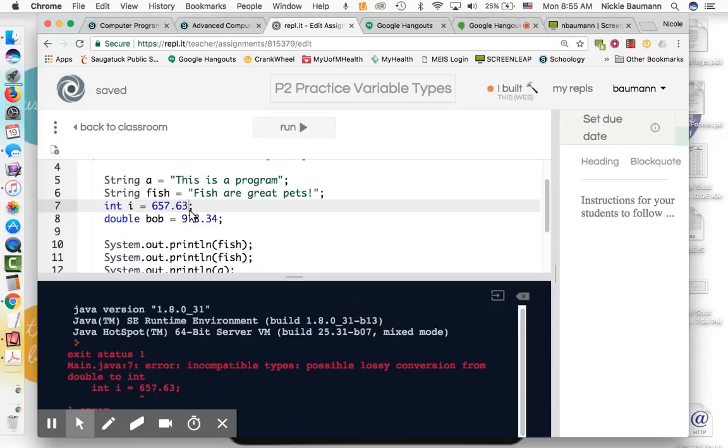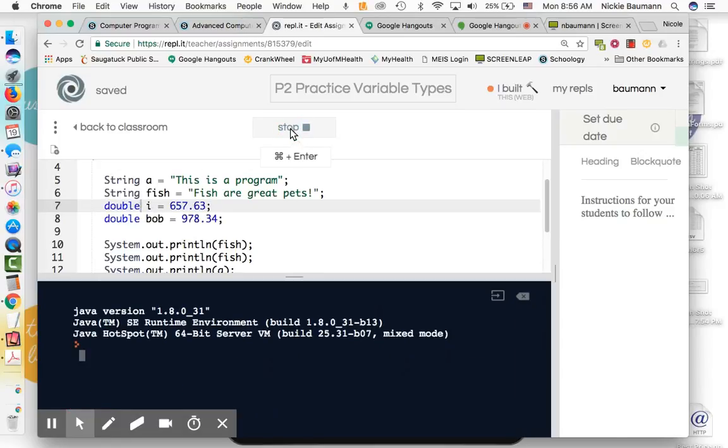You could go back and change the letter I to say, hey, it's a double, and it should work. Or you could go back and say it's an integer and change 657.63 into an actual integer or whole number and make it 657.